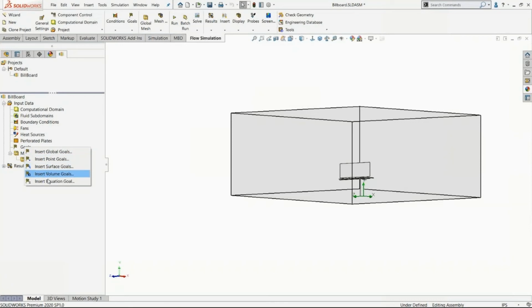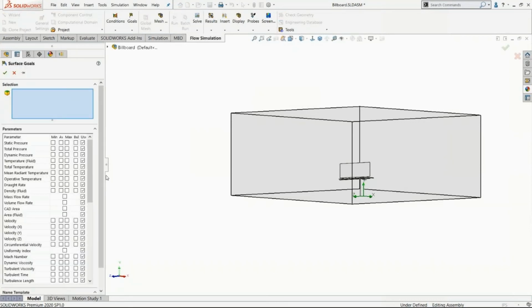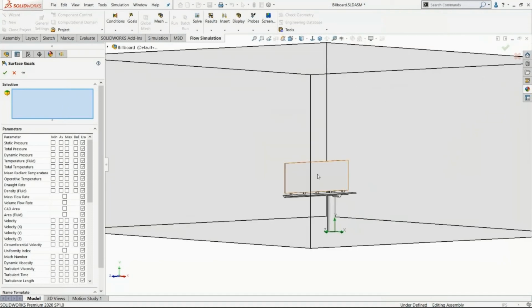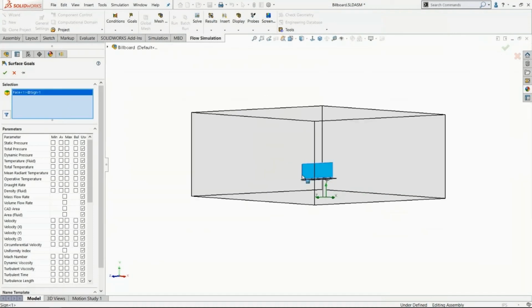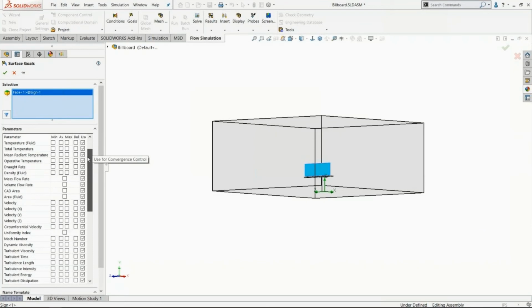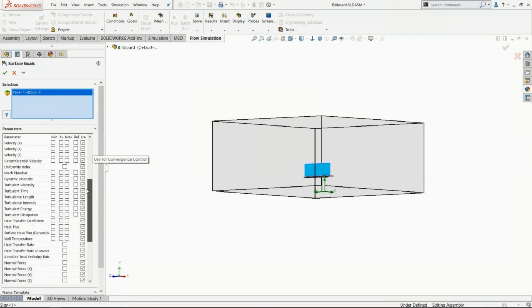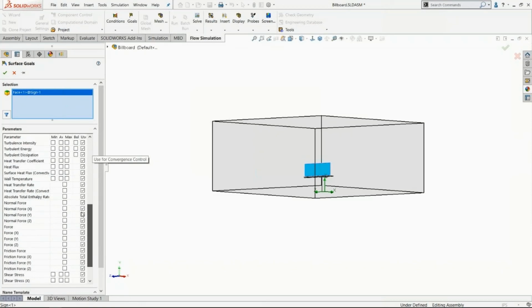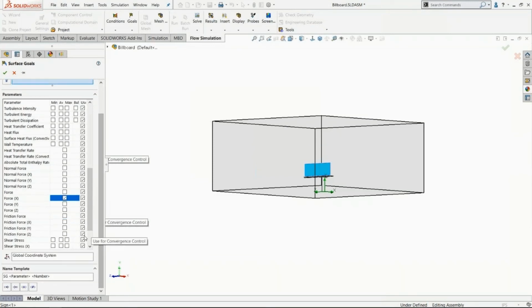Okay. From here, we can define the goals. We need to calculate the normal forces exerted on this face of the billboard, which we will export in an FLD file to be used in a simulation study.